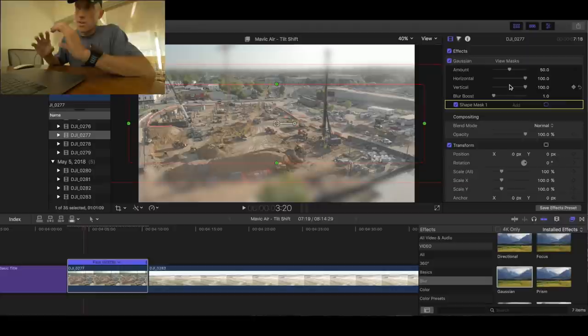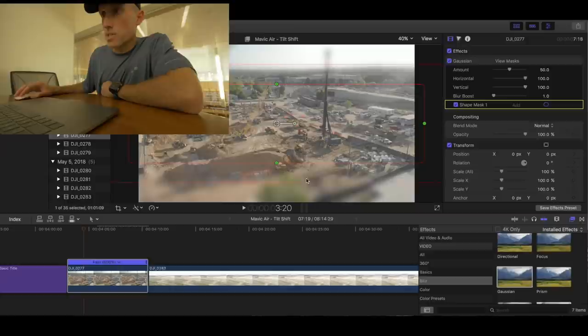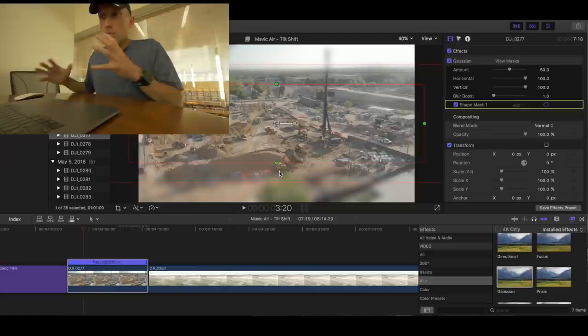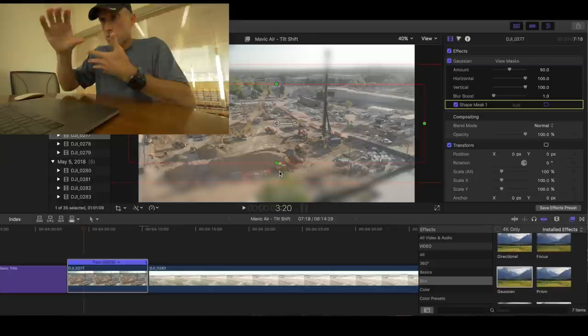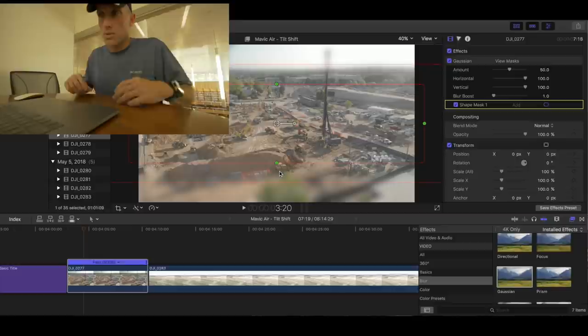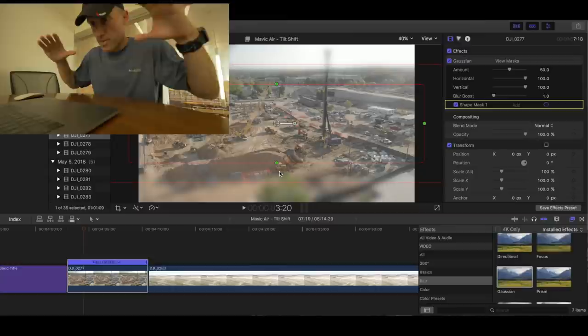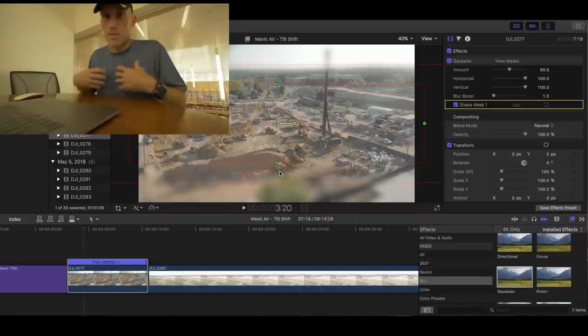The reason I chose this clip was because down here at the bottom you've got this tree right here. And so that's a good thing to blur out because it's going to be right up close to your line of focus, but you want it to look kind of like you're peering down in on this make-believe world or this miniature type world. And so everything that's kind of out of the peripheral of your vision is what's going to be blurred out, and then everything close to the center of your focus is what you want to have the focus of the tilt shift or the miniature world to look like.